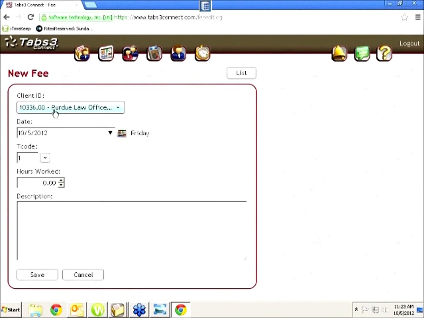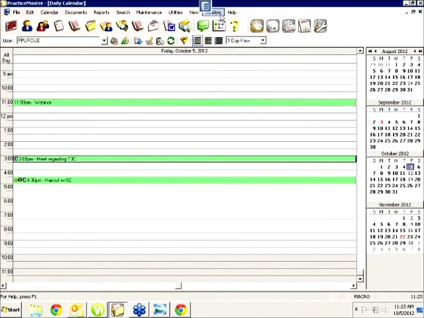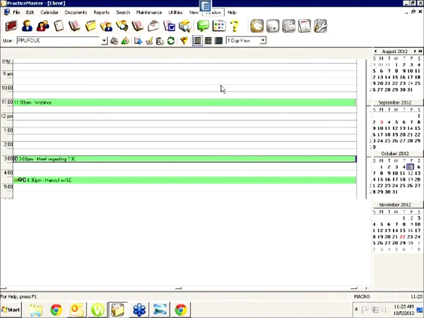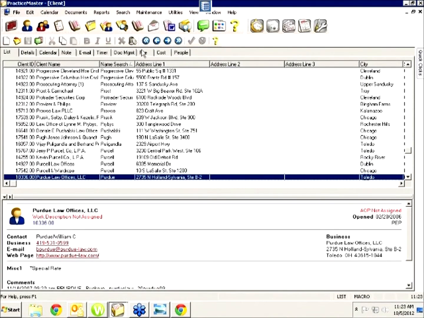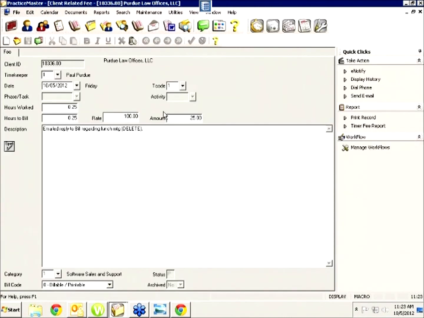Very, very simple. You click the icon. You tell it who you're billing if it's different than who you were looking at a minute ago. You tell it how many hours and what you did, and you save it. Now if we go back to Practice Master and go back to look up Purdue Law Offices, there they are. Click on Fees. There it is. A fee in Practice Master back at the office.